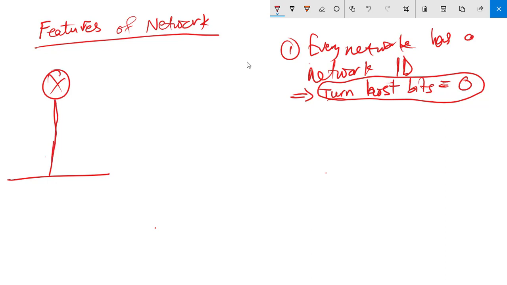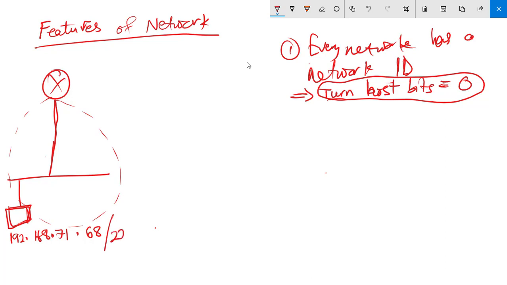Supposing on this our network, there is a PC or a printer in the network, and the IP address of this printer is 192.168.71.68/28.